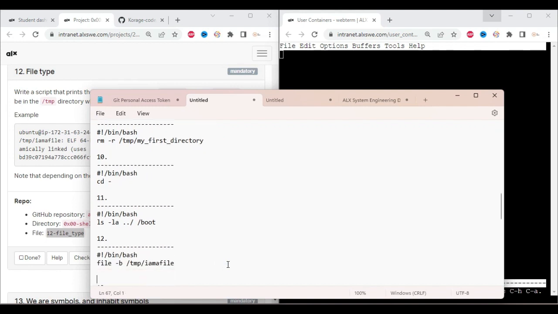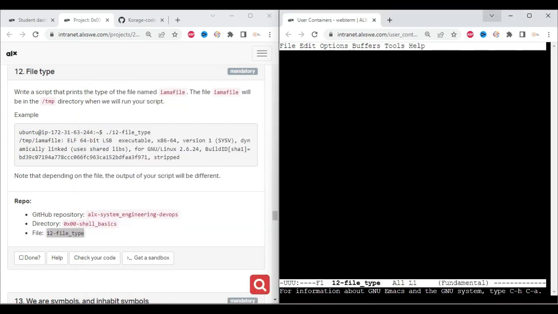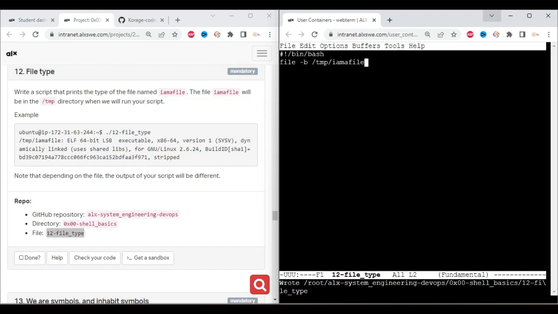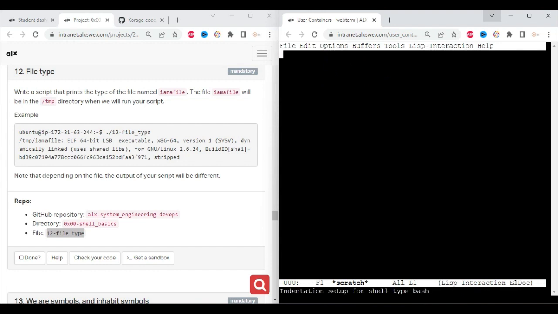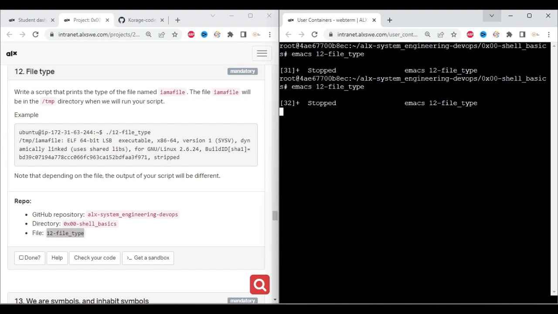Then we'll come here and copy our code and paste it and save and exit. So to be sure, let's go Emacs. Okay.